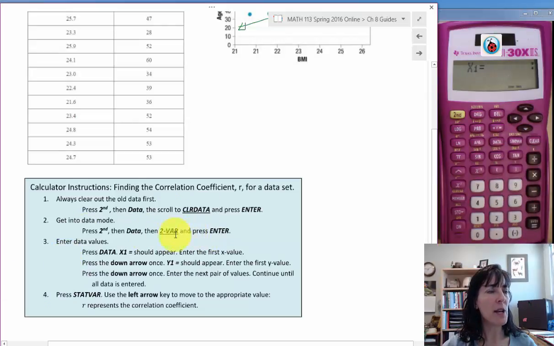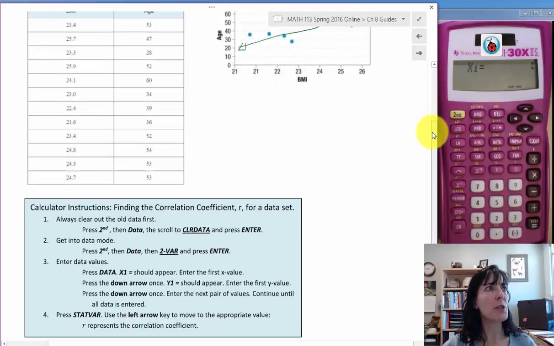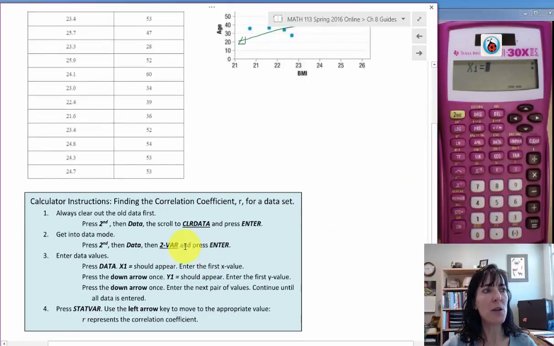So what I've done in this step is press second data and then 2var and press enter, and then I press data, and now it says x sub 1, and I want to enter the first data value. I have my table here, and I want to scroll up just a hair so I can see the whole data table and my whole set of instructions.